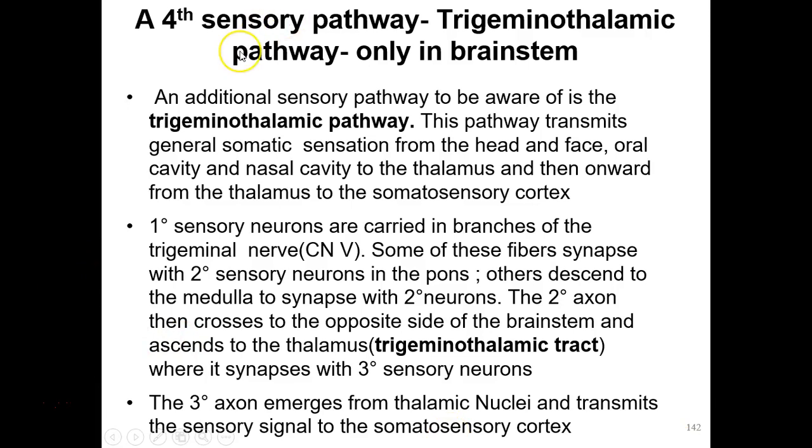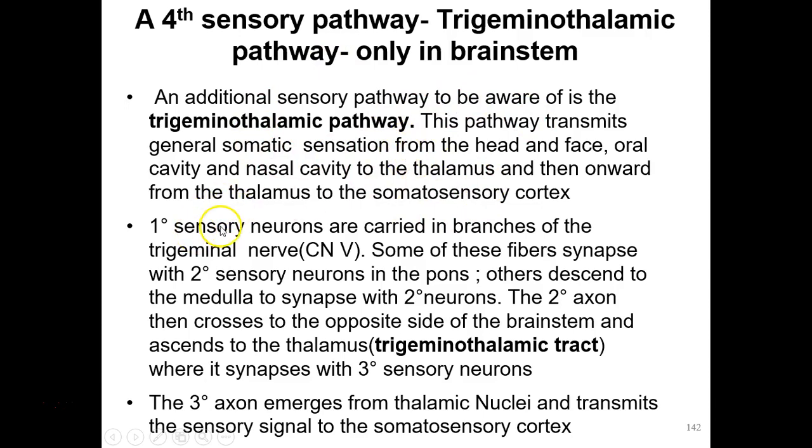I'm going to add in a fourth sensory pathway here, the trigeminothalamic pathway, which is significant for you guys working in the facial and oral area. Again, this tract is only found in the brainstem, so it's not found in the spinal cord the way the other three tracts were. But this is the sensory pathway which carries sensation from the facial area and from the oral cavity, and this is the way it arrives up to levels of conscious thought.